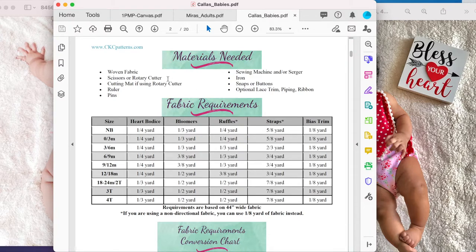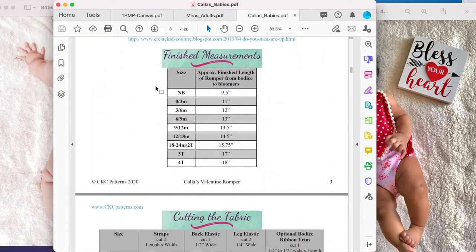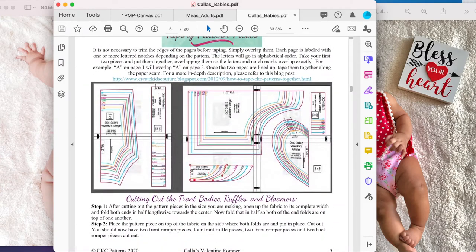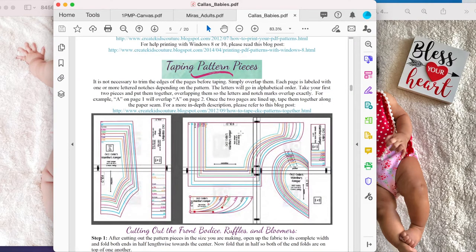We recommend a woven fabric for this. However, you can use a knit fabric, but you are going to need interfacing to use on the heart bodice. All right, so what you're going to do is tape your pattern pieces together and it will look like this. And then you can cut out the options that you want. I'm going to take you over to my cutting mat now where I have my pieces already cut out and we will cut out the romper.